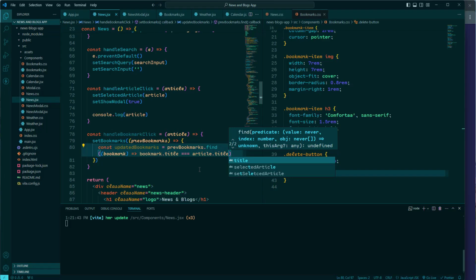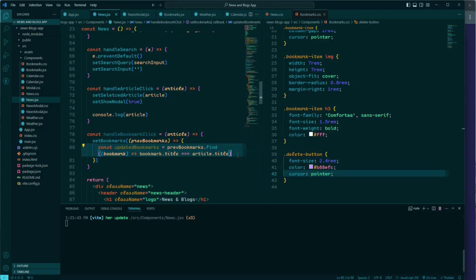If no such element is found, it returns undefined. The find method iterates over the elements of an array and applies the provided callback function to each element. The callback function should return a Boolean value indicating whether the element meets the specified condition. It stops and returns the first element that makes the callback function return true. So if the element is found, it means that the article is already bookmarked, and if not found, the article is not in the bookmarks yet.